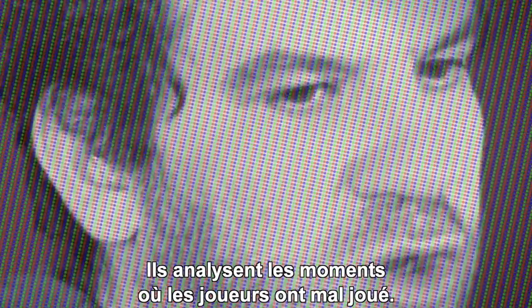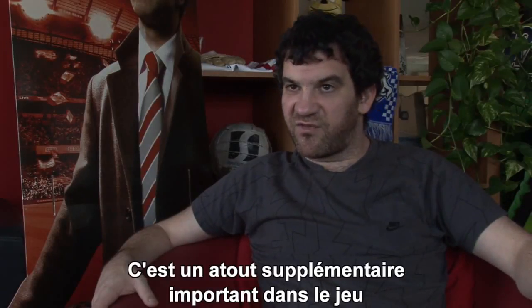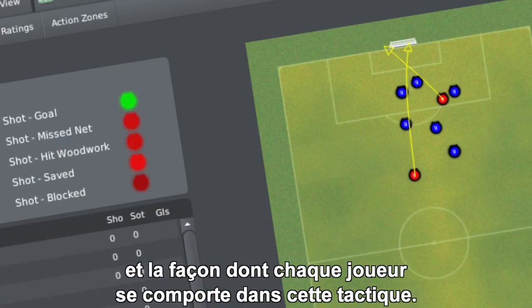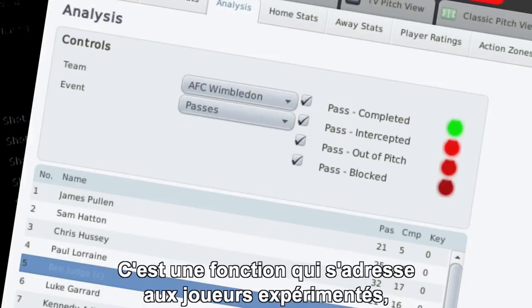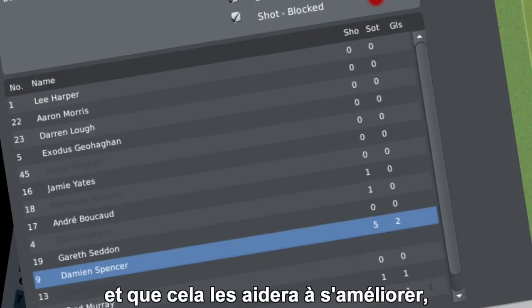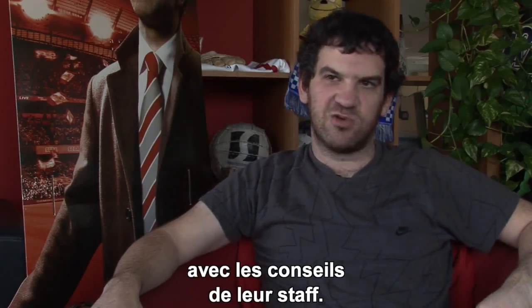This is the kind of information that managers get after games of football, and they will sit there and look and watch to find out where players have gone wrong. It's an important addition to the game for people to be able to do that as well and really be able to analyse not just how their tactics are working, but also how the individual players are working with those tactics. So it's definitely a feature for the more advanced user, but hopefully people will get some kicks out of it and see it as something that helps them improve alongside the backroom advice that they'll also be getting from their coaches.